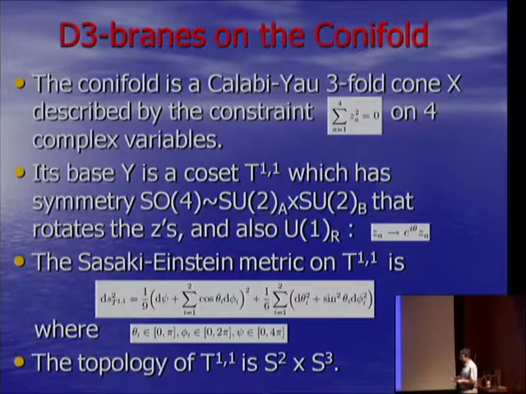But here we want to take this at face value because we want a real non-compact cone. Then one can actually derive the exact metric on the base of this cone, which for historical reasons is called T^{1,1}. And it can be written as a U(1) bundle over a product of two spheres. So these θ1, φ1, and θ2, φ2 label two round two-spheres, and then there is an additional compact circle variable which is bundled over these two spheres. And the topology of this space is just the product of S2 times S3. So this is actually the crucial thing that makes it more interesting, because you replace something with S5 topology by something with S2 cross S3 topology when you go from the basic N=4 example to this conifold example.